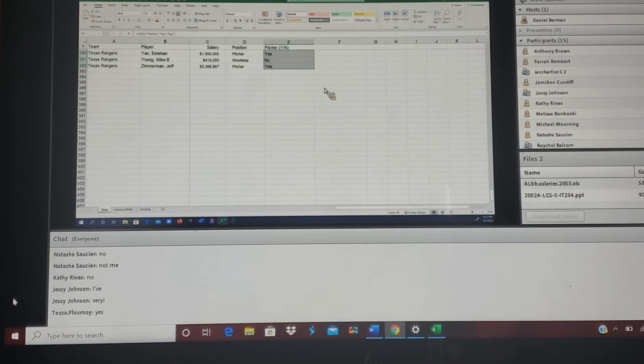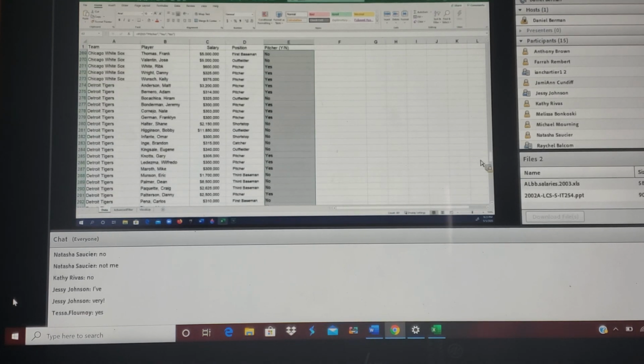Now, I didn't learn this until someone saw me dragging the autofill through thousands of rows. They said, oh, you never knew this trick. Double click on it, and it has saved me probably days of just dragging it through. Because sometimes I'm working with spreadsheets that have hundreds of thousands of rows. Now, I never dragged my formulas through that many rows. I was working with much smaller spreadsheets. But I can only imagine how frustrating it would be trying to drag it through hundreds of thousands of rows.